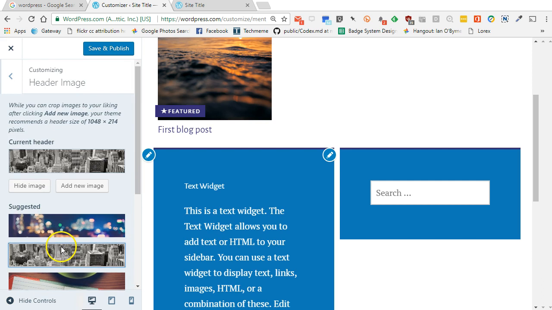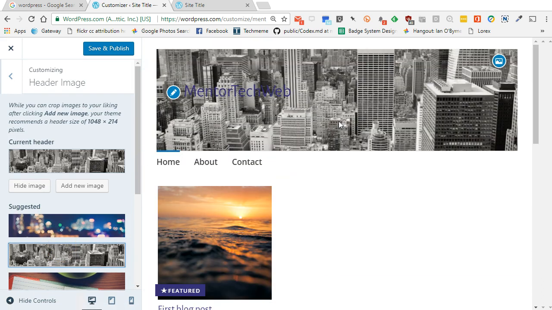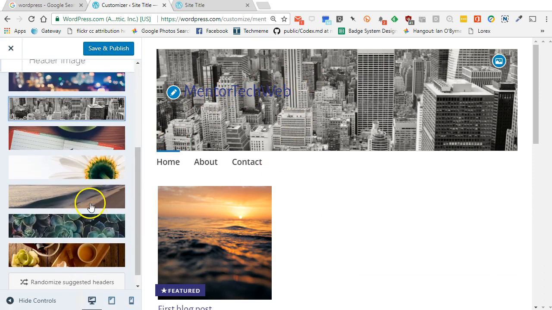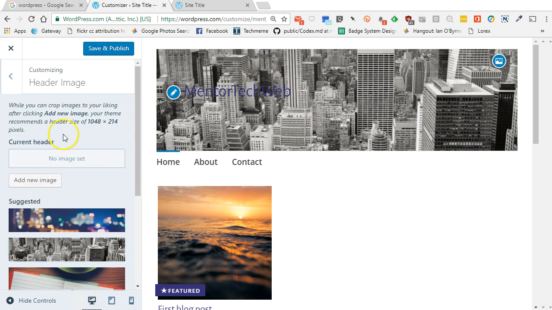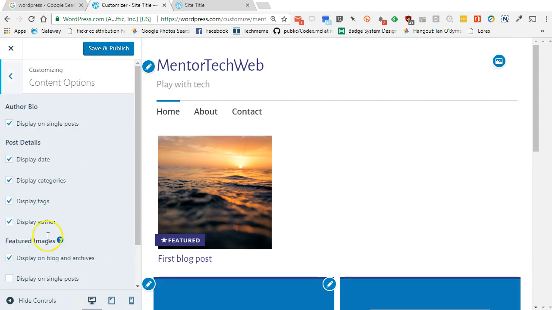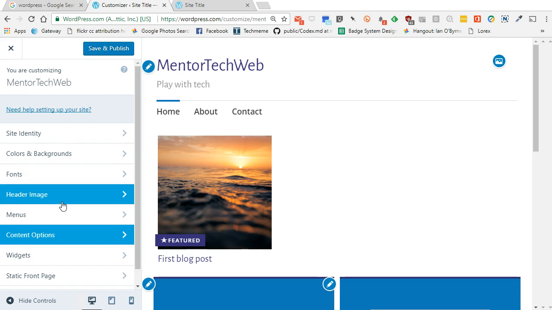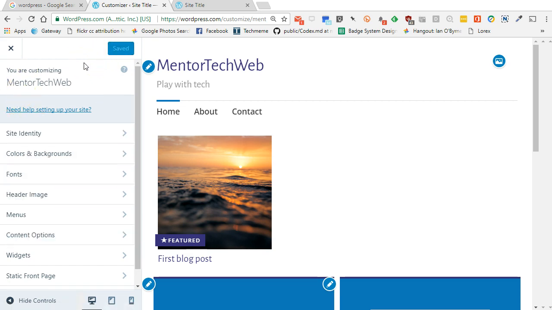I can change the header image of this whole site. So if I want to, I can add a new header image. I can upload a header image if I want to. I'm going to get rid of this. I can add different content, different menus. There's a lot of different pieces in here that I can change if I want to. So I think that this is an important part of setting up your WordPress site and an important part of figuring out what you want this WordPress site to be.